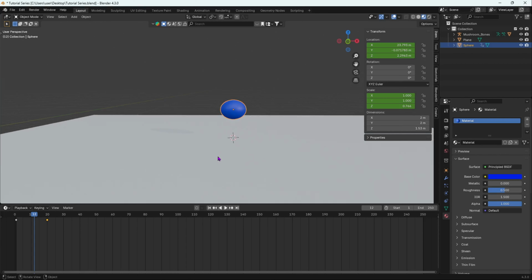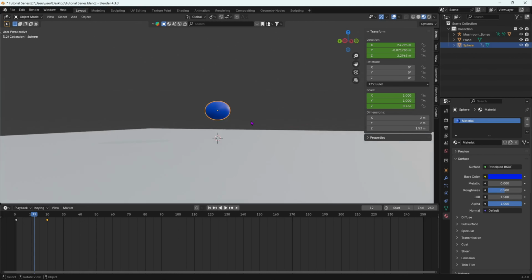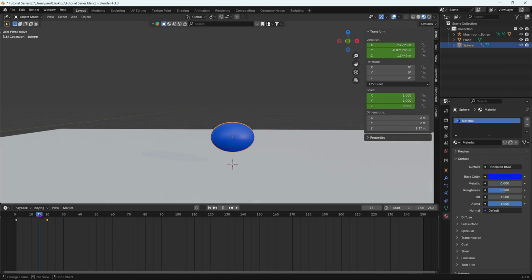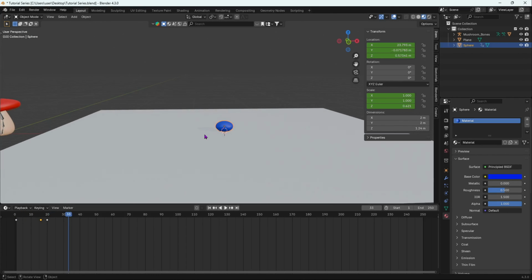Now the problem with this is that it's not realistic. A ball doesn't squish without even touching the floor. So we're going to have to add a keyframe which supports this to over here before it even touches, like around here, frame 16. We're going to change the Z value back to 1, and we're going to add a keyframe over here. Now that just tells Blender that it starts squishing the ball right at 16 over here. Okay, so it's going to go like this and squish, and that looks super good.